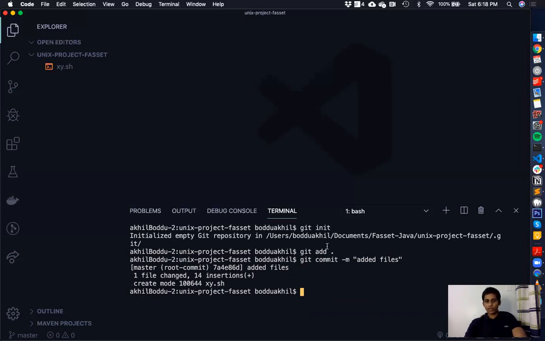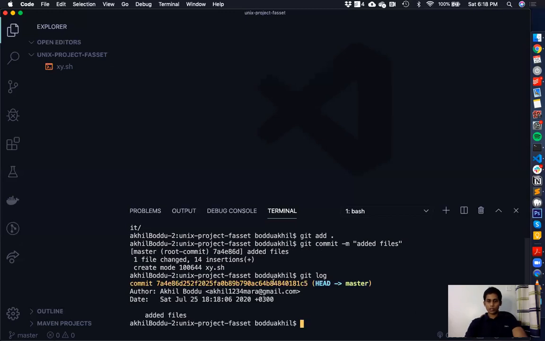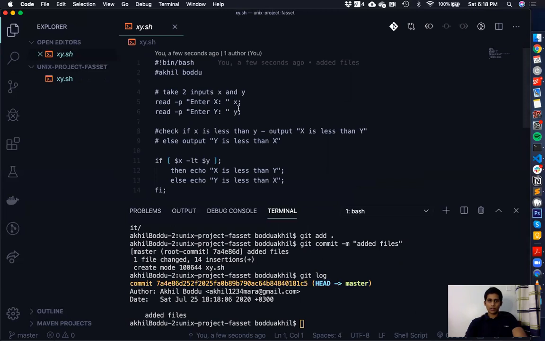So now you can see that whatever changes I've made are going to be tracked with this code over here. Now, if I do git log, it'll show me all the different commits that I've made in the past, right? So what I'll do is I'll just add a tiny modification here. I'll just take a third input.